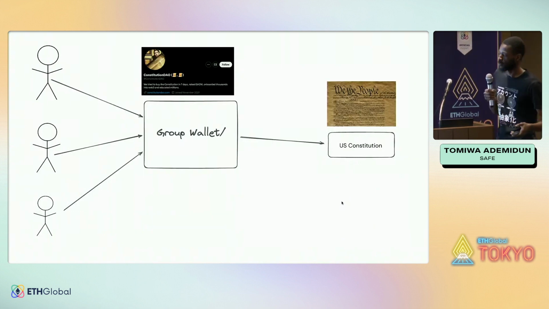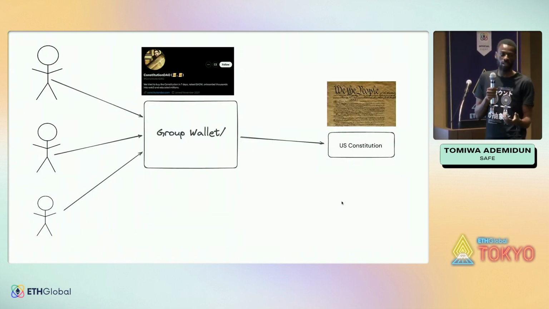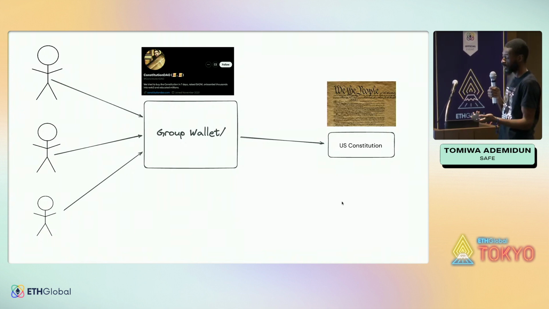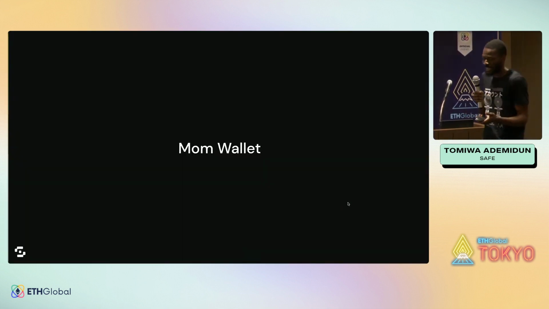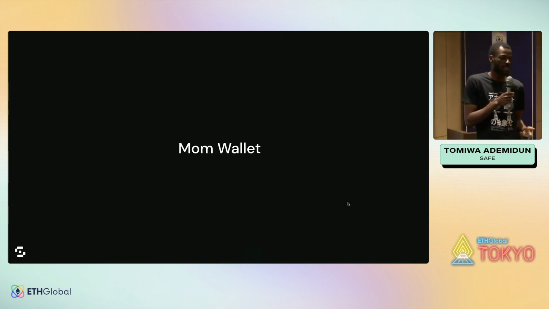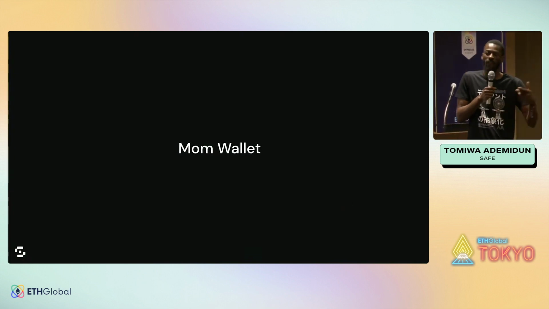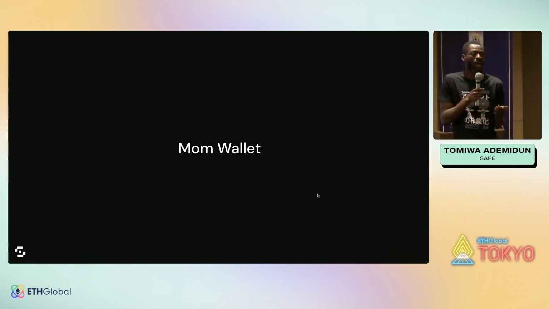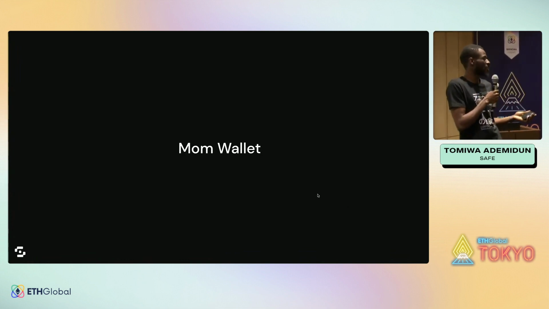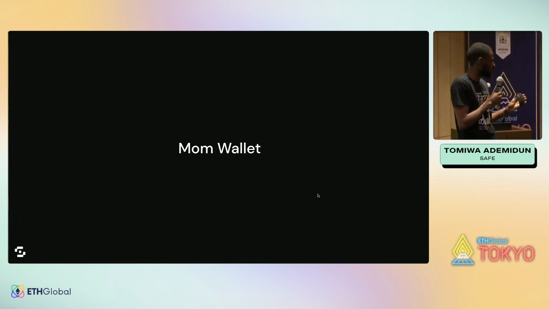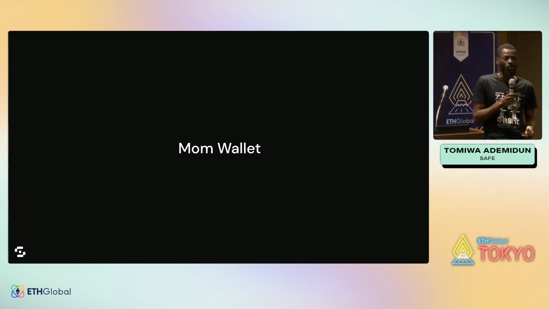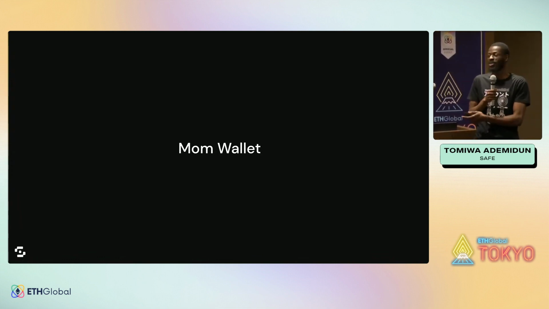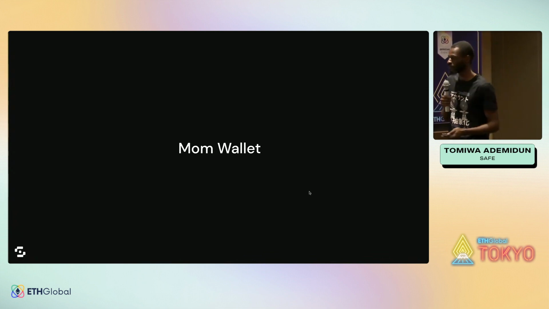So now let's go back to the analogy I mentioned earlier on. With this simple technology, you can do things like buy the US Constitution, literally buy the Constitution and run a country. But this still requires you to understand private keys, having gas, ETH, all this kind of stuff. The goal we should aim for is to create an app. And the challenge I have for all of you hackers here today is, can you make an app that you could just take a phone, give it to your mom and say, Mom, use it? Is that possible right now? Not really, but now with the Safe Abstraction SDK, it's possible. And I'll tell you how.